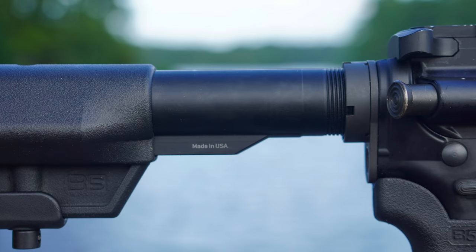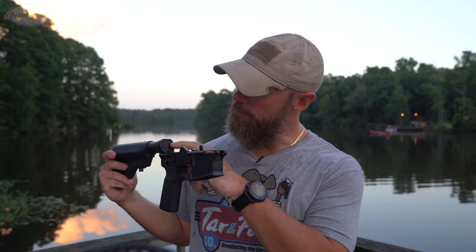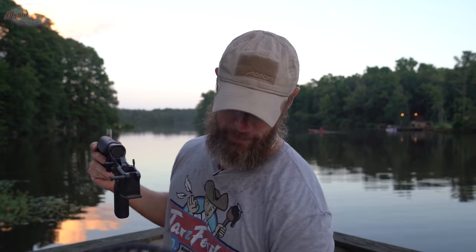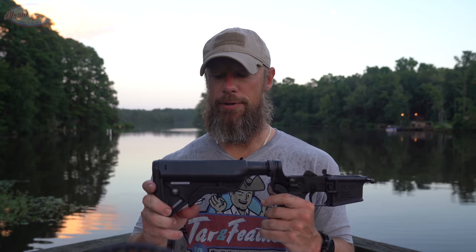The receiver extension is 7075-T6 aluminum. It does have a Made in the USA stamp on one side — it's a six-position receiver extension. One thing worth mentioning, given that it's a little bit on the gassy side, is that if you look at the actual buffer itself you can see it's getting beat up a little bit around the edges. Most likely what's happening — from the pattern I see — is it's very likely coming back faster than normal, and those little chatter marks are actually from the retaining pin impacting it because the retaining pin is steel. No failures of any kind — it's just getting a little chatter, but it's an integrally suppressed gun so there's a little bit more wear than you would normally see.